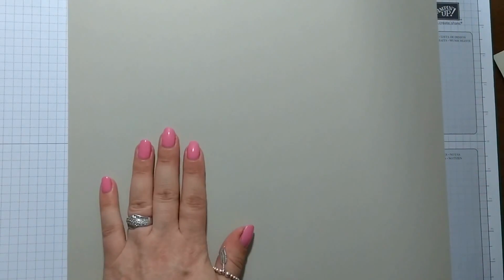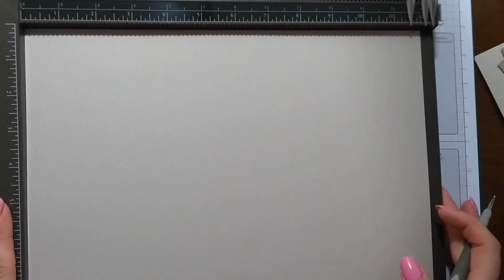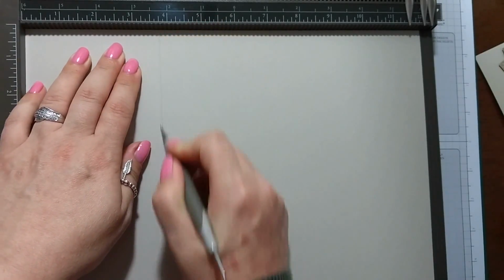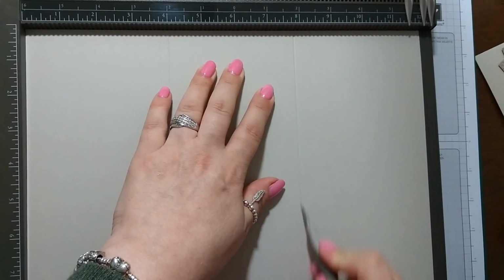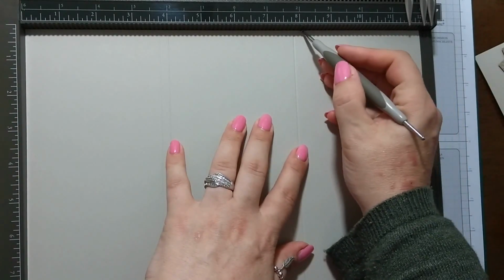Now I'm using Sahara sand for this and we're going to score it first. So just get the scoreboard out. And on any side, it doesn't matter, we're going to score it at 3¾, no, 3¾, not 3¼, so 3¾, 4 inches, 7⅞, and then we're going to score it at 8⅛.